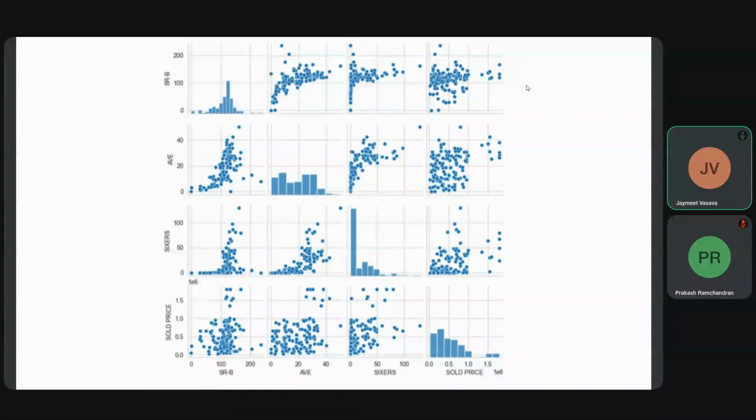Now, as we have discussed the scatter plot, and then we used a pair plot for multiple features to be compared and checked, to see which things are correlated and which are not.